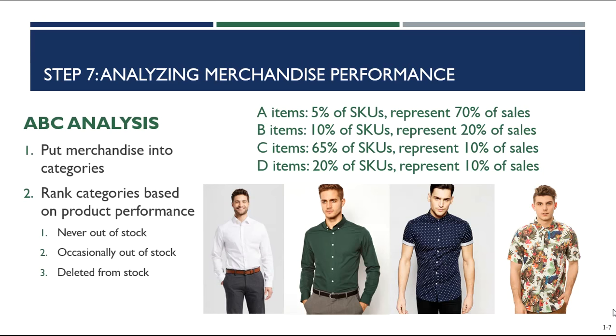Then I have my B items, and this is probably my best-selling patterns and colors. So I know that in my store, right, green shirts sell really well, or red shirts sell really well. So I'm going to keep those and make sure that they are also never or rarely out of stock. And those, again, are the 10% of SKUs that represent about 20% of our sales. I just realized that my ABCD represents 110% of sales, but you get where I'm going with this. Then we have our C items, and those might be, in terms of men's dress shirts, shirts that retailers might only carry in certain sizes. So this might be our big and tall section. This might be our short sleeve dress shirts, right? So it's the variety of polka dot patterns, stripe patterns, items, men's dress shirts that the retailer might only use for special orders or things like that.